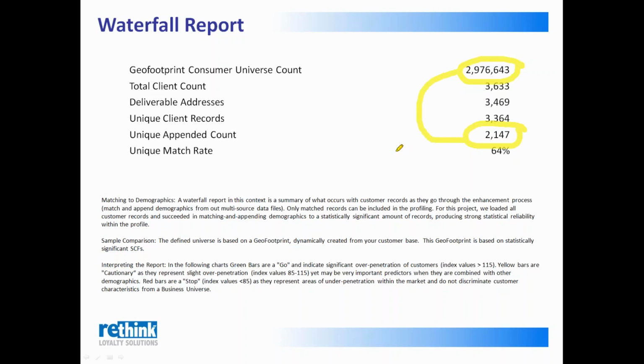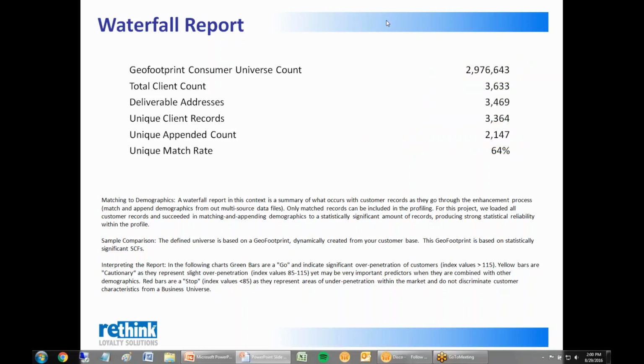Once we understand the similarities and differences between those two groups, then we can use that intelligence in follow-on steps to build predictive scoring algorithms that will bring pinpoint statistical precision to the downstream marketing efforts. So you might think of the 2,100 customers as the numerator in these next set of slides, and the 2.9 million prospects as the denominator when we go to build indexes. I'll show you what I mean by that momentarily.